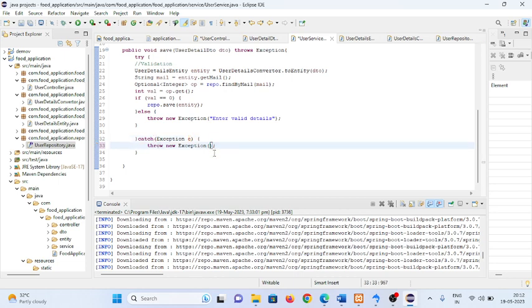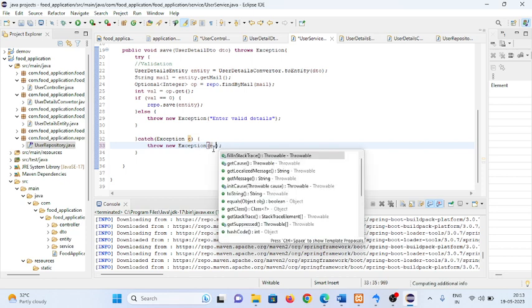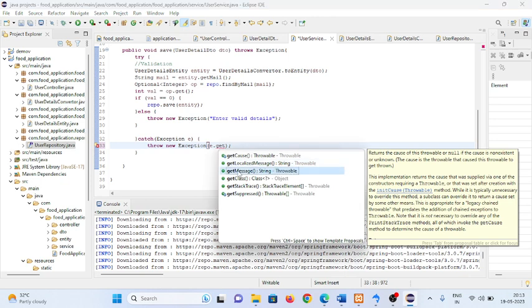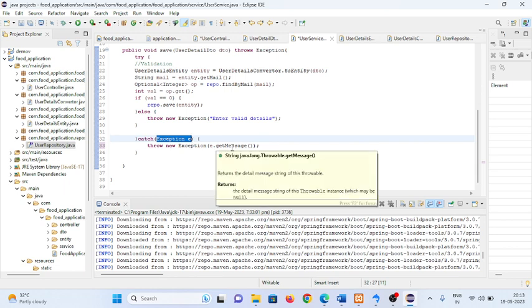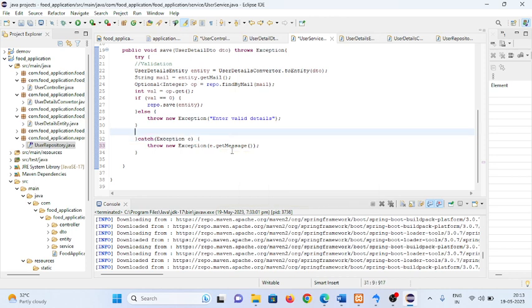So throw new exception e.getMessage(). This exception will give one big object that contains the message and a lot more information, but we need the message only. So that is why I'm getting that message after throwing.